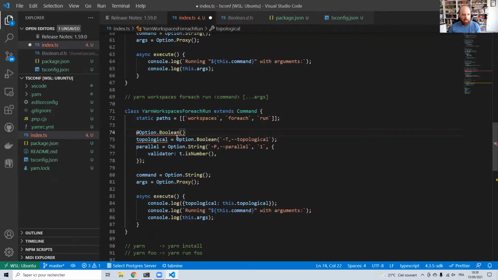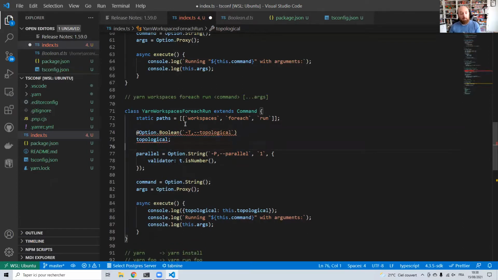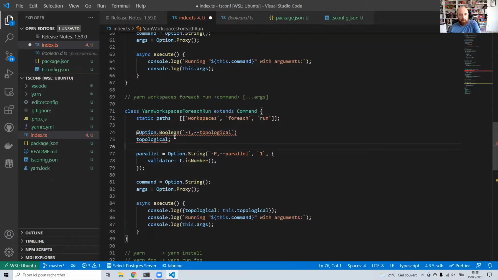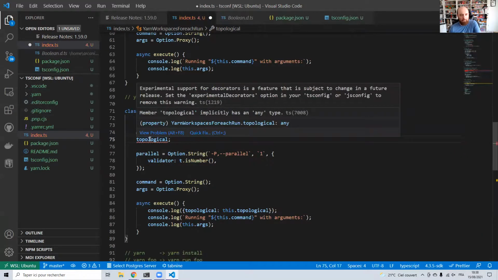Let's say that I have written option.boolean with decorators, this would not have worked. The reason for that is that TypeScript doesn't infer property types based on their decorators. So here, topological would have been any. And it's actually shown here, member topological implicitly has an any type.